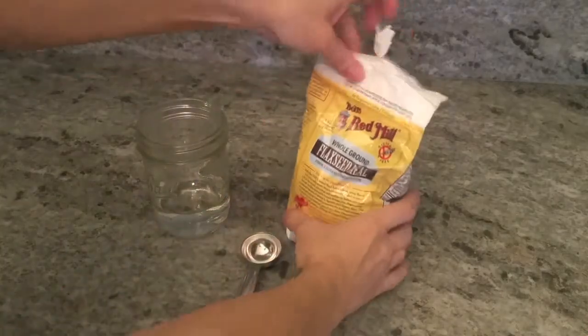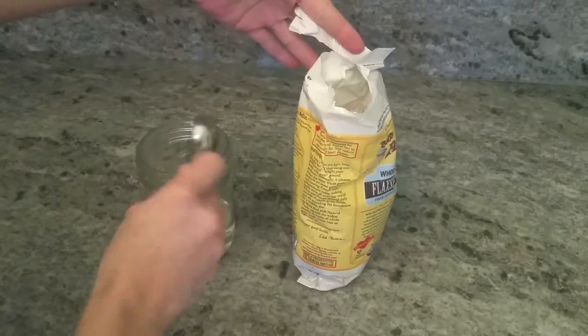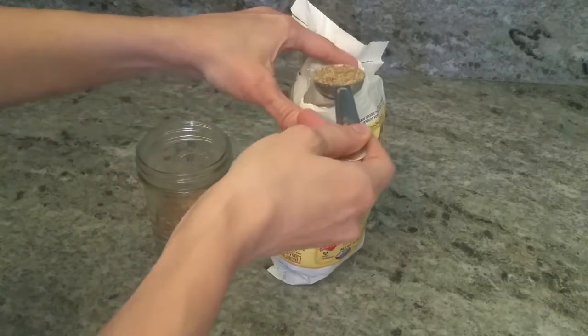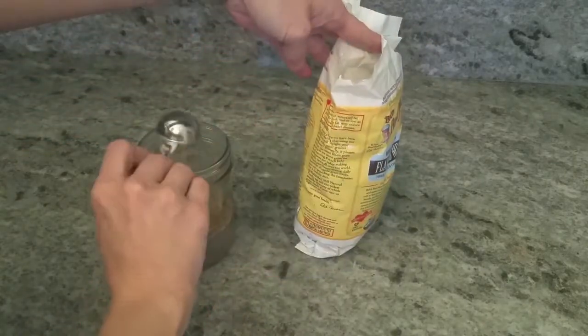Here I'm going to make 4 flax eggs, which is 10 tablespoons of water to 4 tablespoons of flax meal. This is Bob's Red Mill flax meal, I just keep it in the freezer. I'm going to put this together, give it a stir, and set it to the side to thicken up.